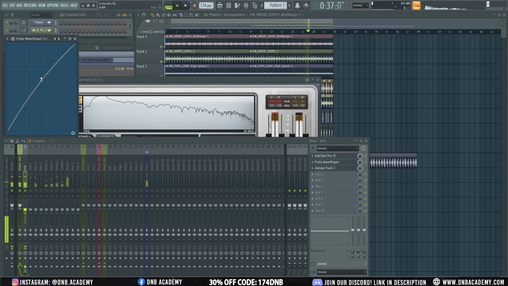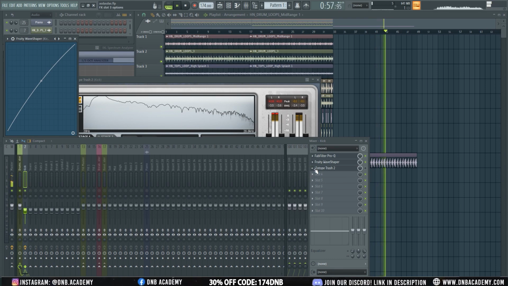Now, again, these sounds are already pre-processed, so I can't distort them too much, or else they're going to clip and just get all distorted. And that's really not what we're trying to achieve when we're distorting our drums. We just add the saturation to slightly saturate them, just to make them stronger and to bring them out.